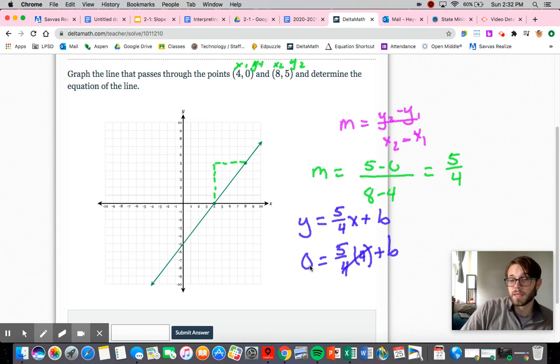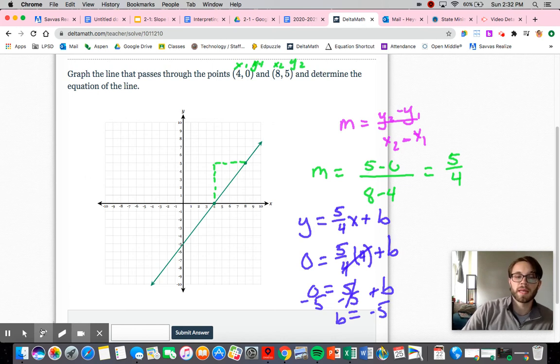So those are some other things to consider when you're picking your points. Think about what will cancel with the denominator. So I get 0 is equal to 5 plus b, because again, those cancel out, minus 5, minus 5. And then clearly my b, as we saw in the graph, is negative 5.